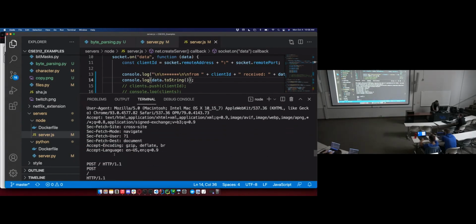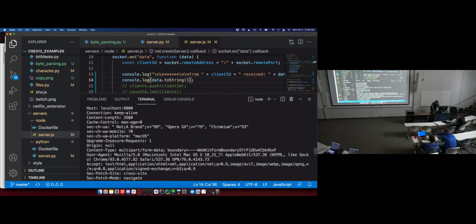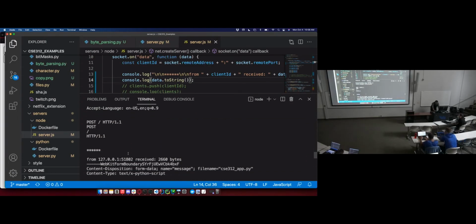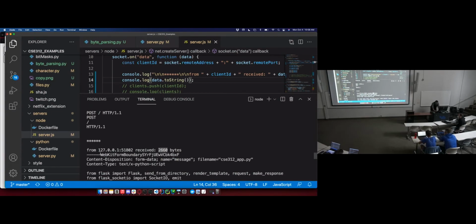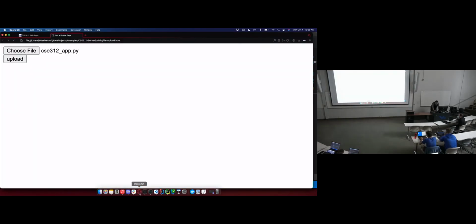But we did get all of the headers. So the end of it's right here at the blank line. And we are able to parse content length, most importantly, and all of our request line headers. And then we received another 2660, which started at the first byte of the body. And then we got the body in a second request. And then we can parse the body. So even there, small file, the entire request obviously fits in our buffer because the last time we uploaded that, it worked. So sometimes we get that behavior and sometimes we don't. Sometimes we get the whole thing.